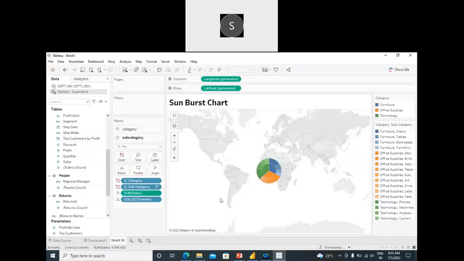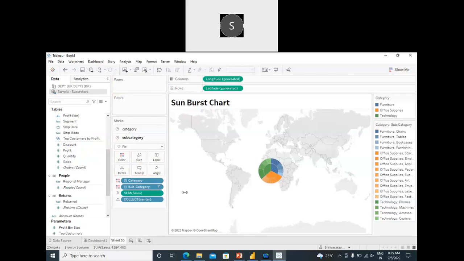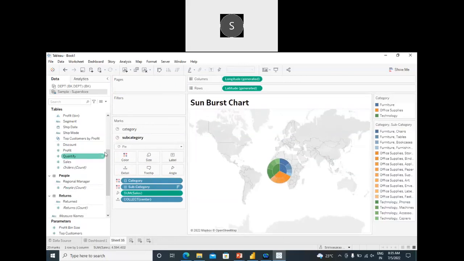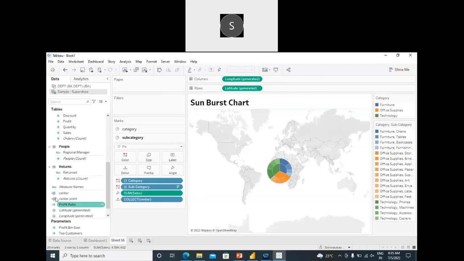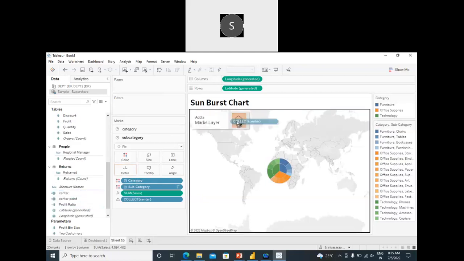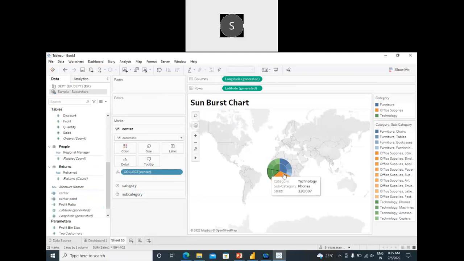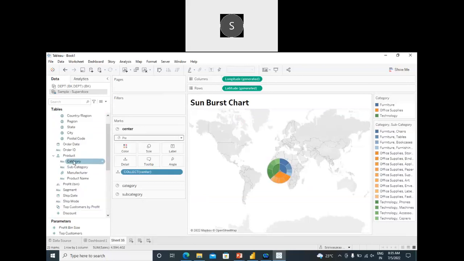We have the data. Next, if you want to drag the product also into the sunburst chart, yes, we can do that. Drag the center again into the map layers. Click on here, drop it, and again one more circle is created here, right? See, one more circle is created. Just change that into the pie first. Okay, I change it to the pie, and then drag the category into colors. Okay, and increase the size.